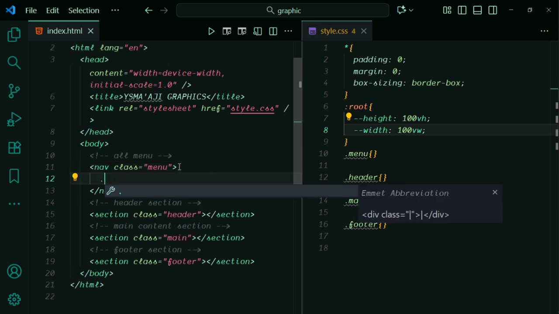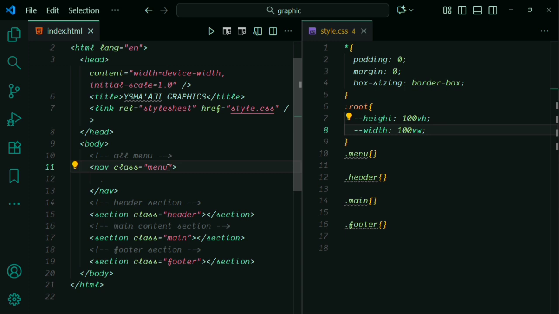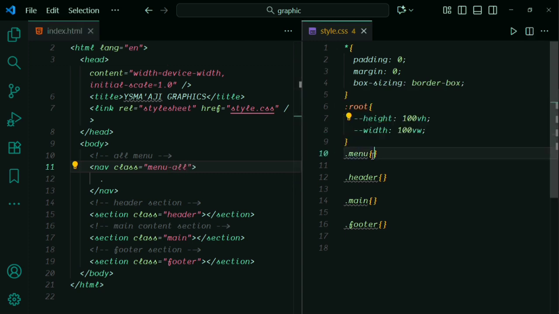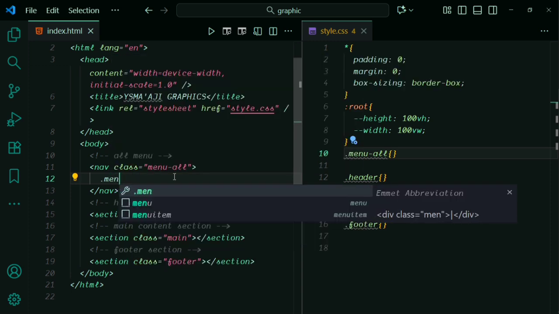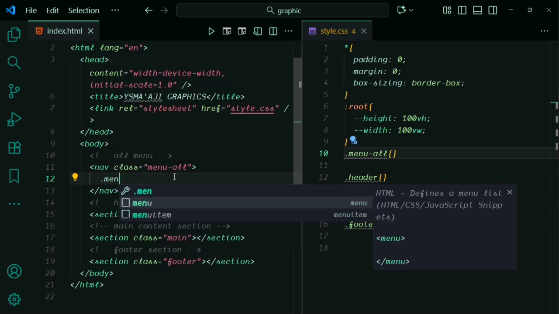So let's create two divisions. Let's change this one to be menu-all. Yeah, let's make it menu-all. So it's good, and let's create two divisions inside of this one. The first division can be for the entire thing.